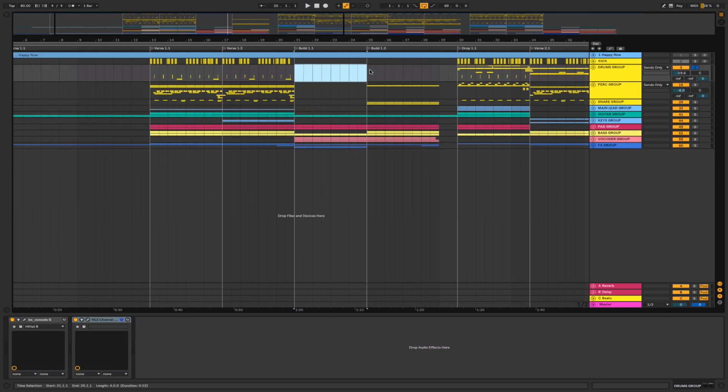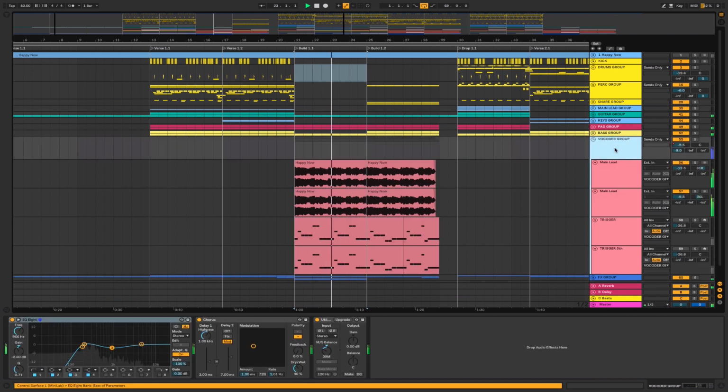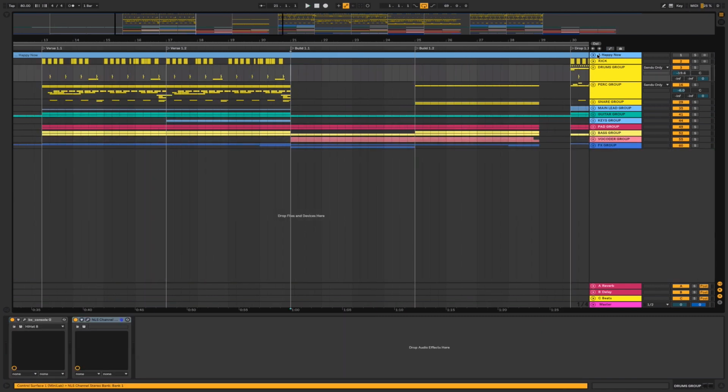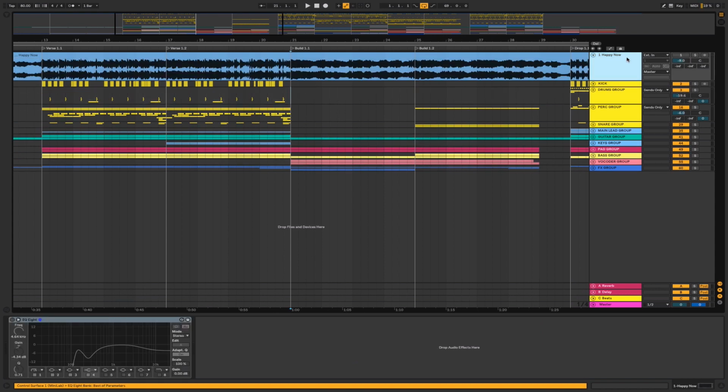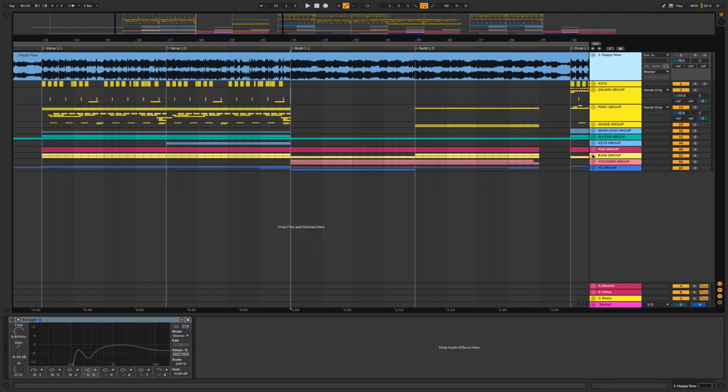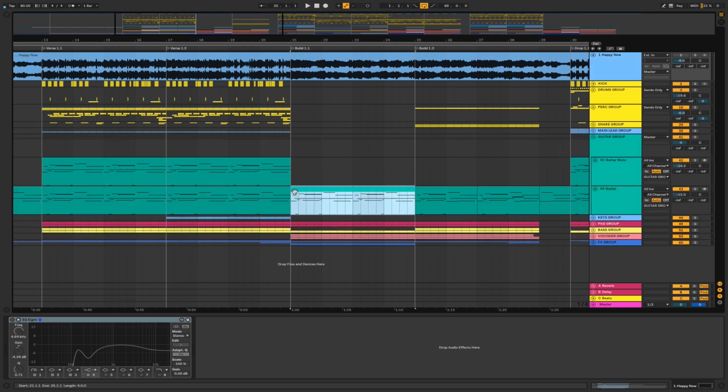We have the build. Let's listen to the build. In the build, we can hear from the original that it has a vocoder as well, same like The Middle and Stay and many other Zedd's tracks. He used quite a lot of vocoder lately. I don't know why. He's so in love with the vocoder. But first one, let's check.